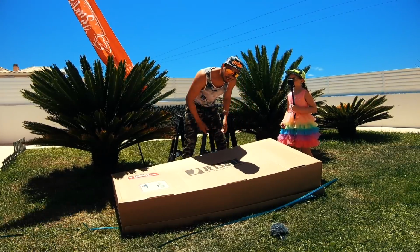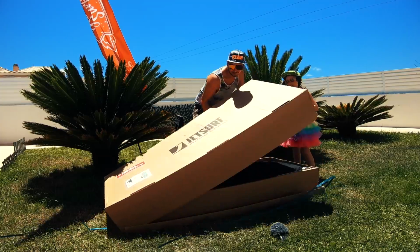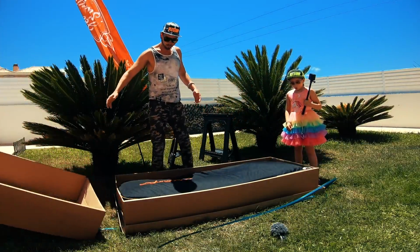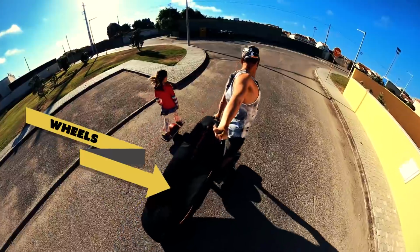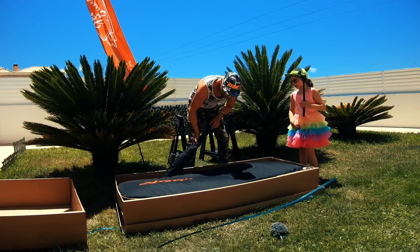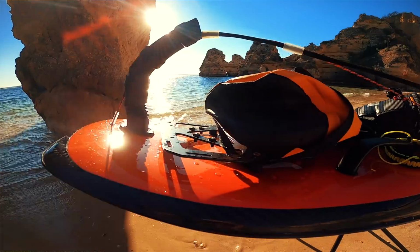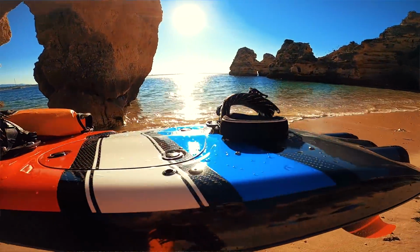So, let's open up this box and see what's inside, shall we? Ta-da! Whoa, it even has wheels! Perfect! You can even go on one wheel with it. It has wheels, it's perfect. It's a new Jetsurf Adventure Plus DFI, the first self-charging jet surf.